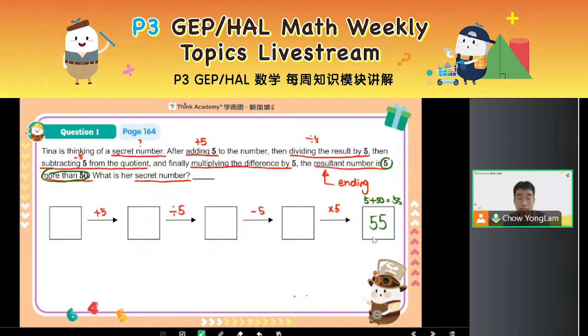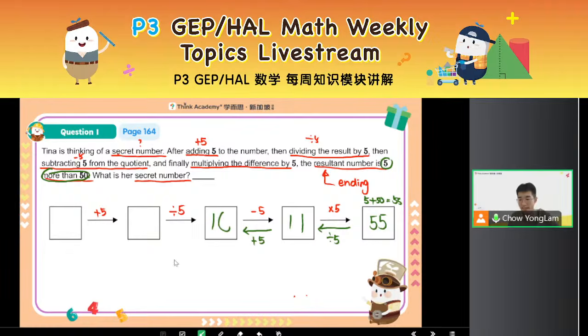After we draw forward, it's time to go backwards. Calculate backwards. Remember, keep the same number, reverse the sign. Okay, so let's have a race together. I will draw together with you. Let's see who reaches faster. If you have the answer, please type it in the chat. Okay, so times 5, I go backwards. It is divided by 5. 55 divided by 5 is 11. Then, don't do 11 minus 5. Remember, when we go backwards, the sign will be reversed. So minus reverses to plus. Plus 5. 11 plus 5 is 16.